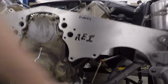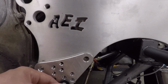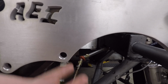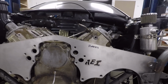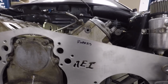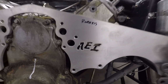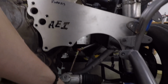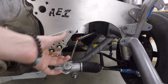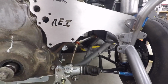And you'll also see down here the fuel pump mount. Inside there where this mounts, there is actually not a hole drilled in the block. There is in the aluminum blocks, but this is an iron block, of course, because you can't get an aluminum block 4.8. So I may have to drill that, or I may just end up putting a nut on the other side of this one if I can. Either way, I was told that two would be fine. But I think it would probably be better with this bottom one and this one. But we'll figure that out. And the fuel pump, of course, will go there.